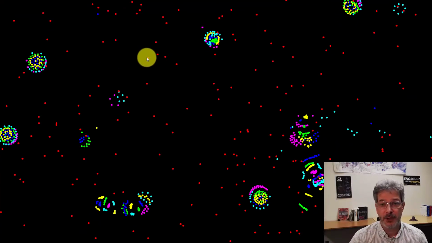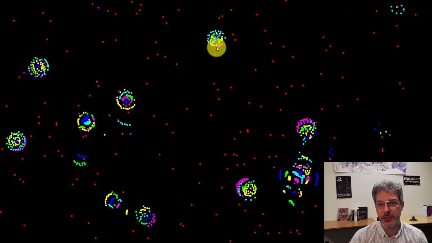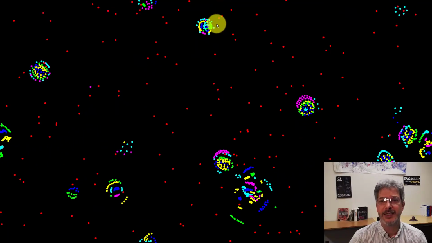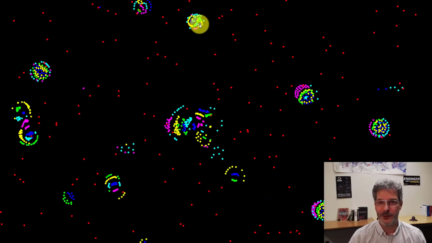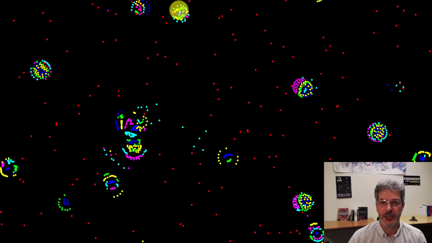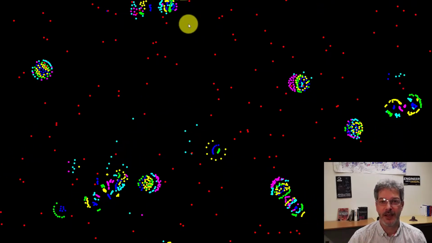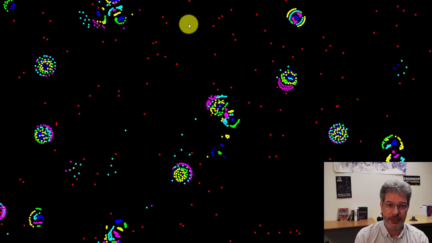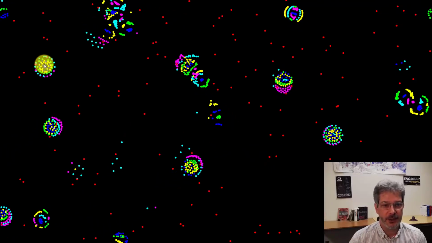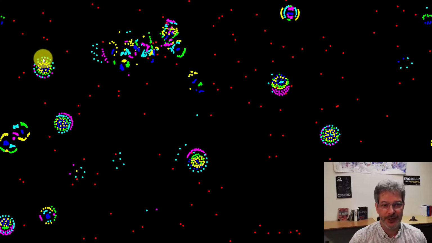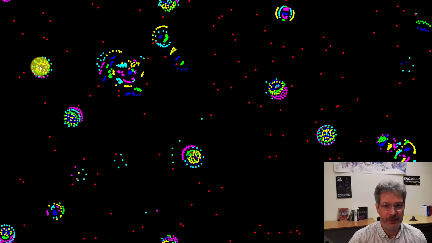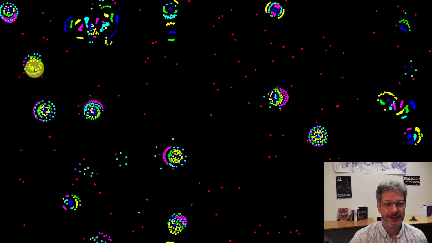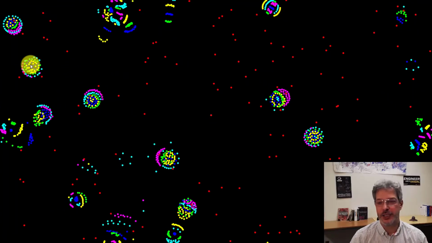The red particles, as I mentioned, are food, and so you can watch here, if a yellow particle gets close enough, it eats the red food and picks up a little bit of energy. So there, that red particle just disappeared and that clump gained some energy. You'll notice occasionally particles disappear. This one is not moving, so it's going to have a hard time picking up food, so it's probably going to disappear here in a moment, maybe. Or maybe it's going to get pushed into some food.